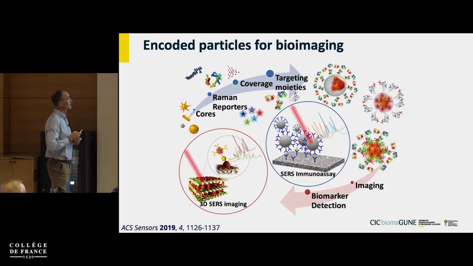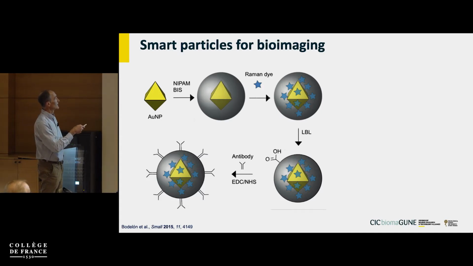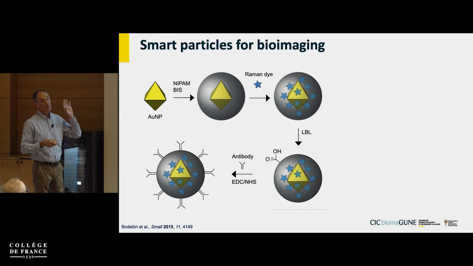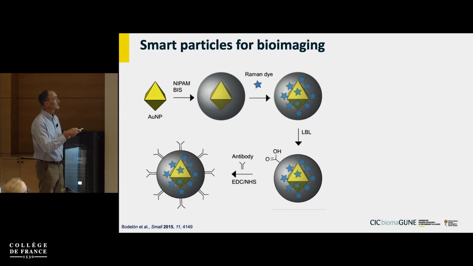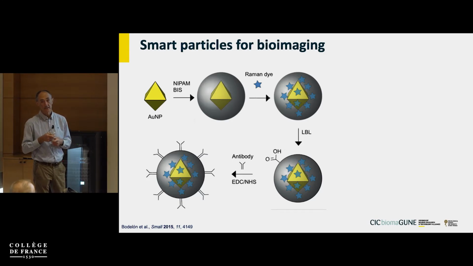Okay. So the same system I was describing. You have gold particles, whatever shape. You cover them with the polyNIPAM. You infiltrate a Raman dye. We do it this way because if you attach the Raman dye before the encapsulation, it may affect the polymerization process. But the porosity is big enough so that they can diffuse. And of course, we can use any molecule we like, and so we choose them with a thiol group so they will bind and stay there.